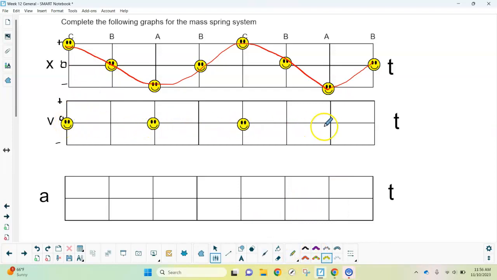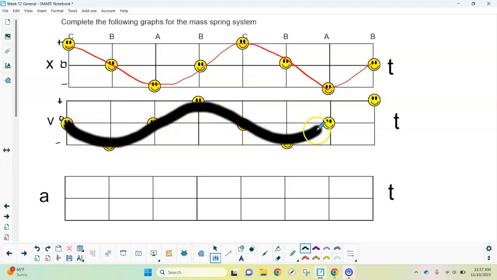So I can fill in all the C's and A's for that. And then if it's going from C to B, that's actually moving to the left, so that's a negative. From A to B, that's moving back to the right, that's positive. So it's doing this kind of cycling. So it's a different kind of graph here, and it kind of looks like that in our curve.